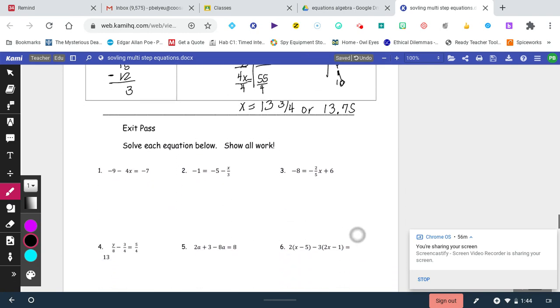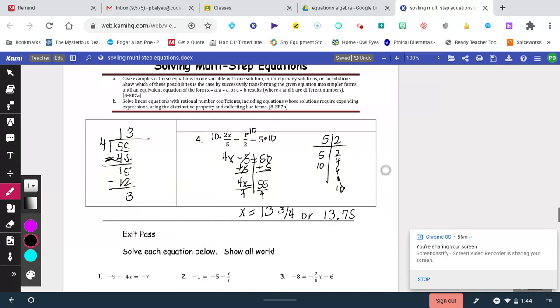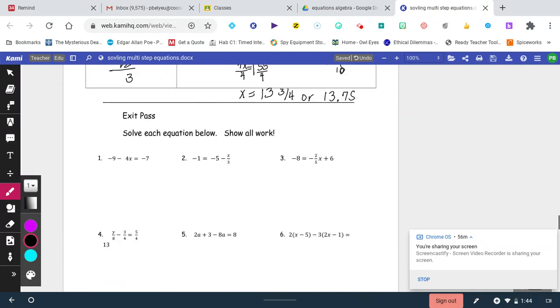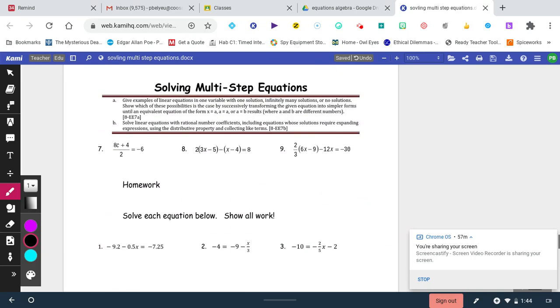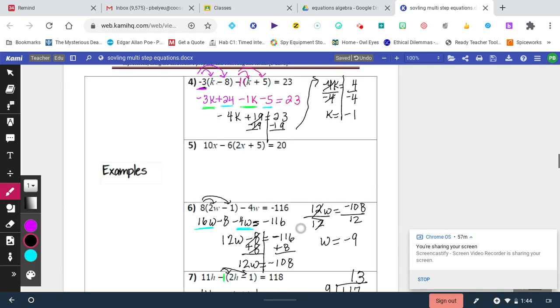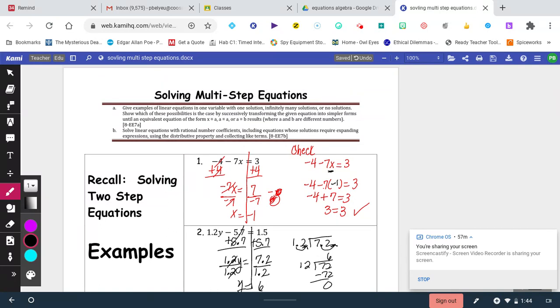All right, so what you're going to do now is go to Google Classroom. This exit pass is on Google Classroom, separate from this. And I think it's 9 questions on the exit pass. It is. But just go to Google Classroom, do your exit pass, submit it. You can do the work on notebook paper, scan it, and upload it to Google Drive for me, okay? Then submit it to Google Classroom. And do the same thing for your homework. Both parts are due by 11:59 tonight. So this is going to let me know what I need to be doing with you tomorrow, okay? All right, that's it, guys.